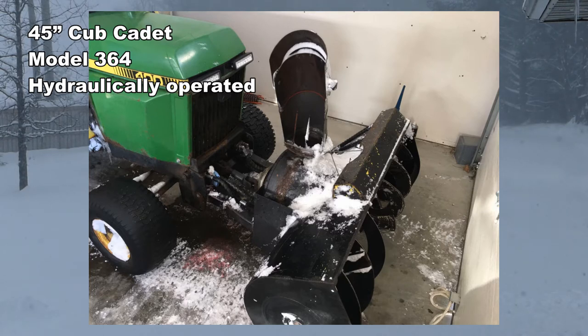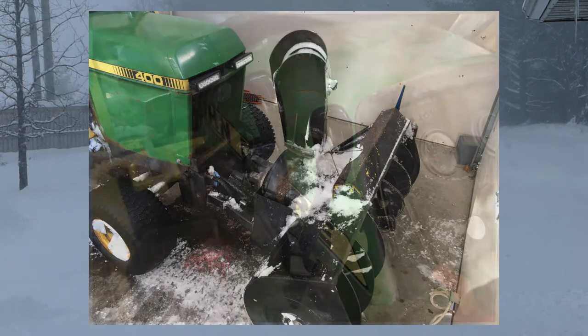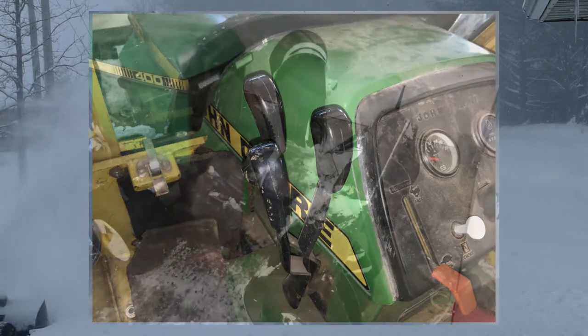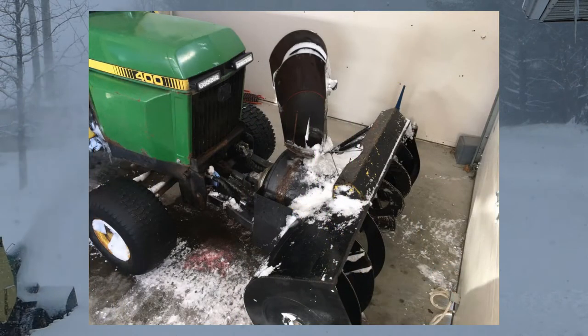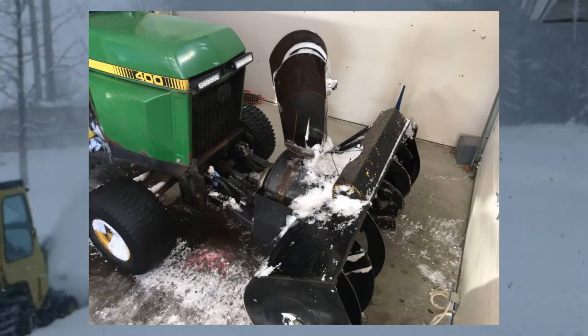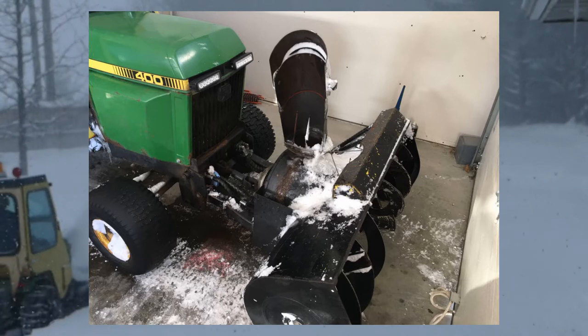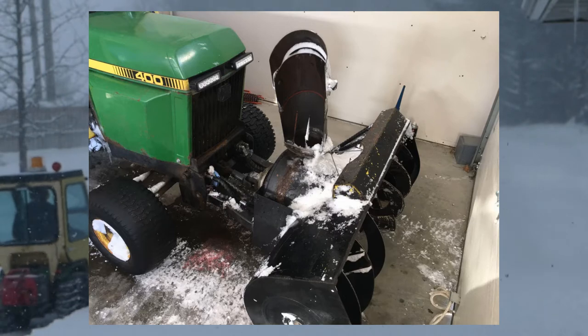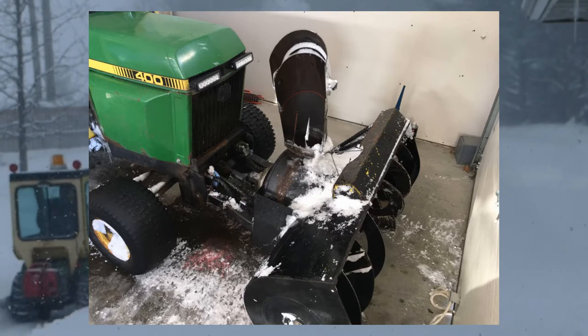The 400's front PTO runs the auger. Both the raising and lowering of the auger, as well as the positioning of the chute left to right, are also handled with hydraulics from within the cab. The hydraulic positioning of the chute was a bit of a Frankenstein design. This happened after the blower was purchased. The Cub Cadet Model 364 had a manually operated chute control.